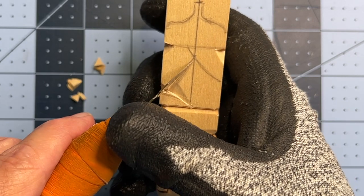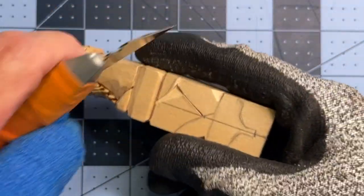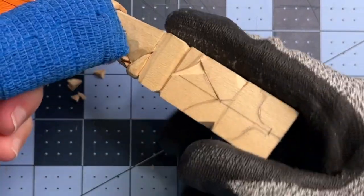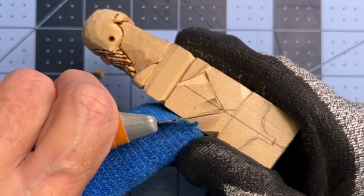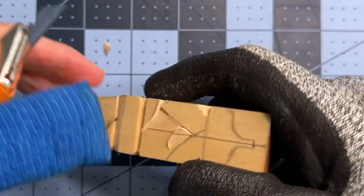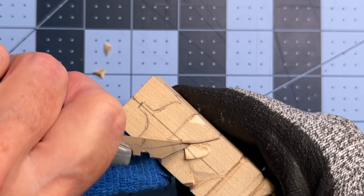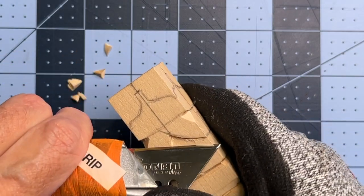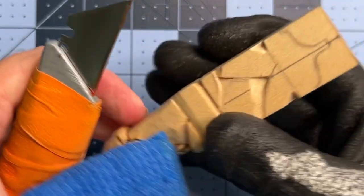Right here we see a triangle opportunity. Go ahead and put the tip of the knife in from this angle and then from this angle — just like that. All we're going to do is slice up into that corner and get some depth. I also want to put in this stop cut for the hairline coming up to the beard right there. We'll get some separation for the hairline and also a stop cut for the beard, then slice up to it.